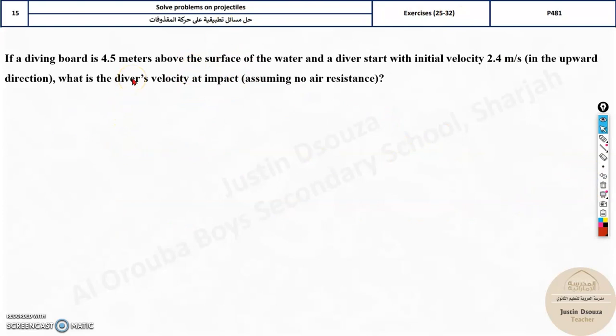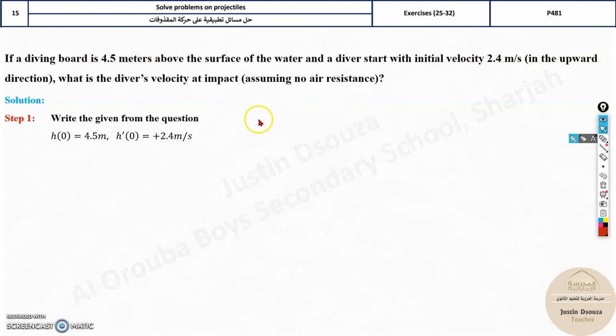First, we don't have any equations over here, right? What do we know in general in the real world? We know the acceleration due to gravity. But before that, let's write the given. We know h of 0 is 4.5. Sorry, I'm wrong. Over here, it's initial position. It's very easy to get confused over here. Now, whenever you have a distance, that's the position. Meter per second is the velocity. The initial position is given as 4.5 meter and initial velocity is 2.4 meter per second.